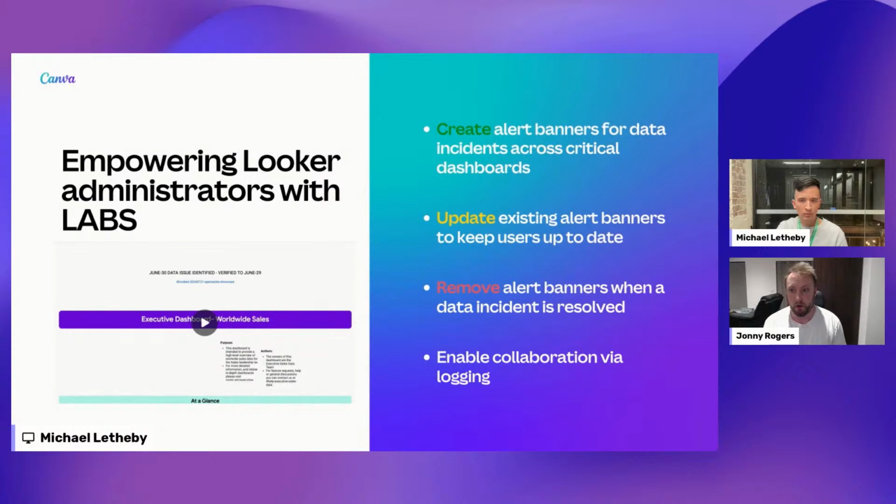So there's 4 important functions of Labs that cover most use cases. The first is, obviously, as we've just seen, creating new banners on multiple dashboards. The second is updating existing banners. As new information on the incident arises, we can edit the existing banners with new information and keep our users up to date. And of course, the third, if we're creating alert banners, we also need to be able to remove them from all of the dashboards that they were actually added to.